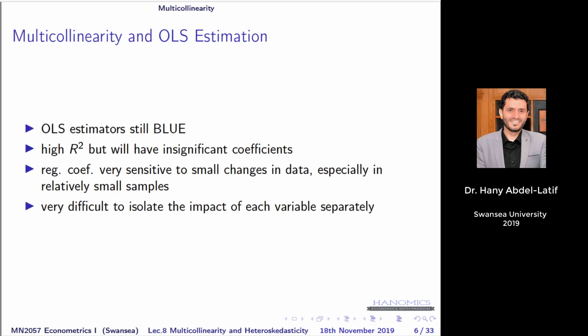So we assume that there's no perfect linear relationship between or among the x's. We want to test for that, but just before we find out whether we have multicollinearity or not, let's ask the usual question: what if there's imperfect multicollinearity? How is this going to affect our estimation? That is the main issue. What are the consequences or implications for our estimation if we have multicollinearity?